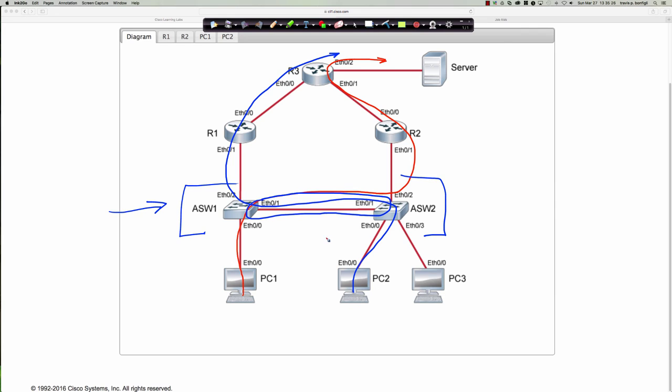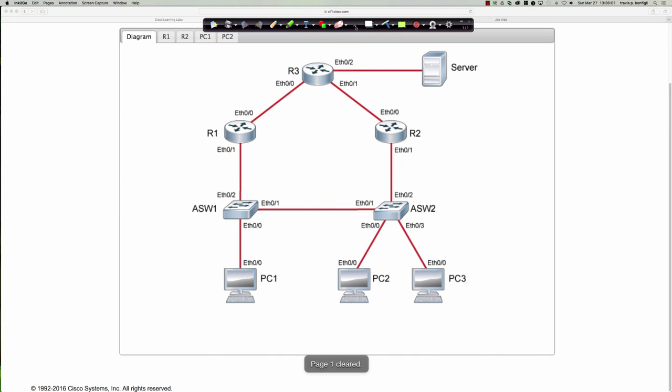All right, so let's finish up our PC configuration, because now what are we going to see? The next PC, which just happens to be PC3, is going to come online, and it's going to be router 1 that responds. PC3 is not going to go that direction, because router 1 is going to respond back with his own virtual MAC address. Because we just did router 1 first, then router 2, now we're coming back to router 1 because we're doing round robin. So let's clear this out here.